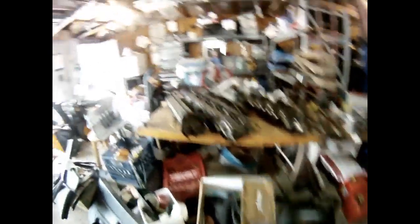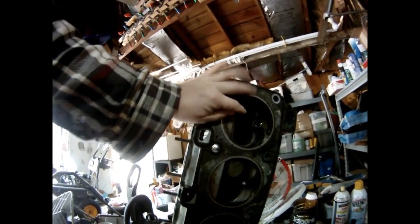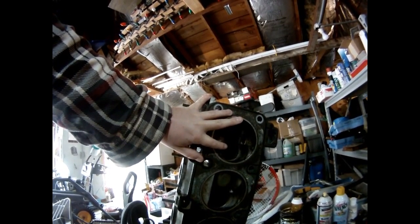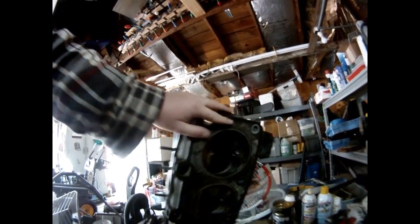This is some valve stuff — it's heavy. The piston would come up and rest against here, and these things are the valves. They open and close depending on if it's letting in air or letting out exhaust. Very fascinating stuff. And there's a thing in here called a camshaft that spins and makes all that work.